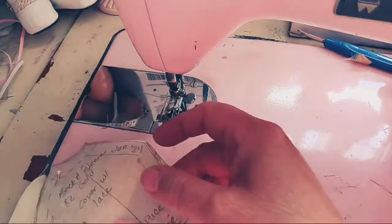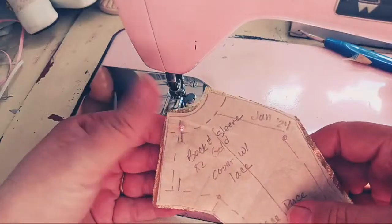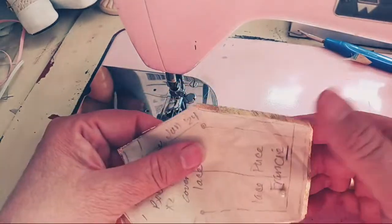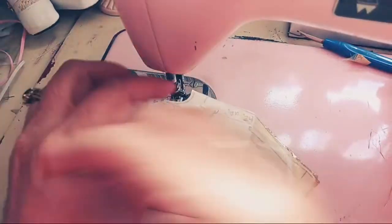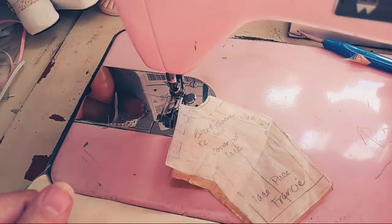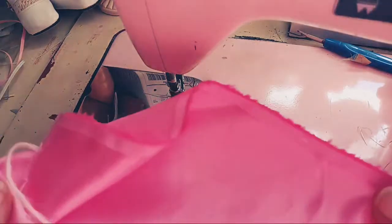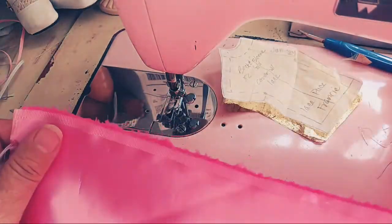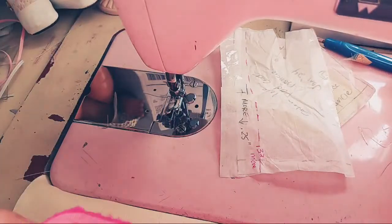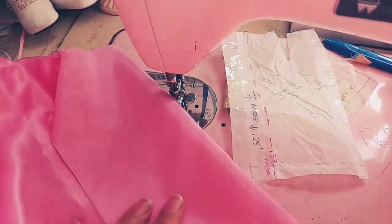So here are the pieces that I made. This is for the back. And this is the sleeve here. So first thing is I'm going to sew this together. Did I ever cut the... Oh no, I was going to cut it out of a different fabric. So let's do the cutting here. So this is the lining of the inside. So I am going to cut it from here. This one that I did not pre-cut yet.